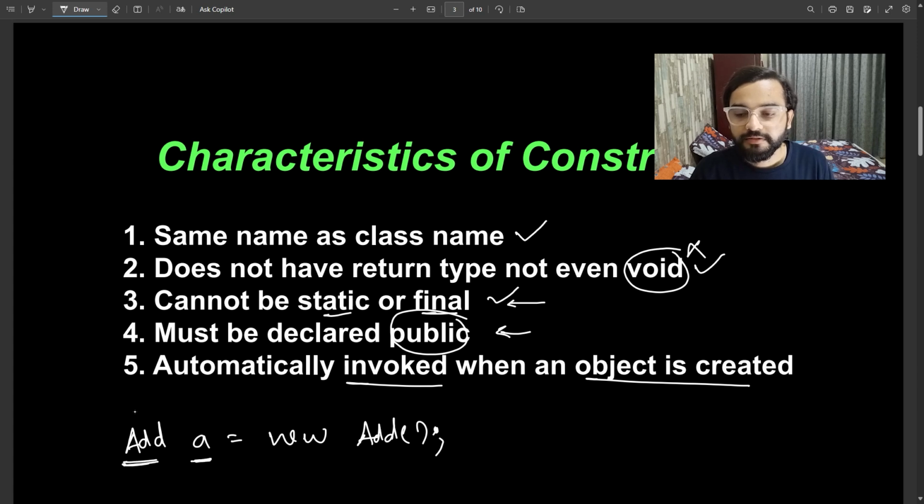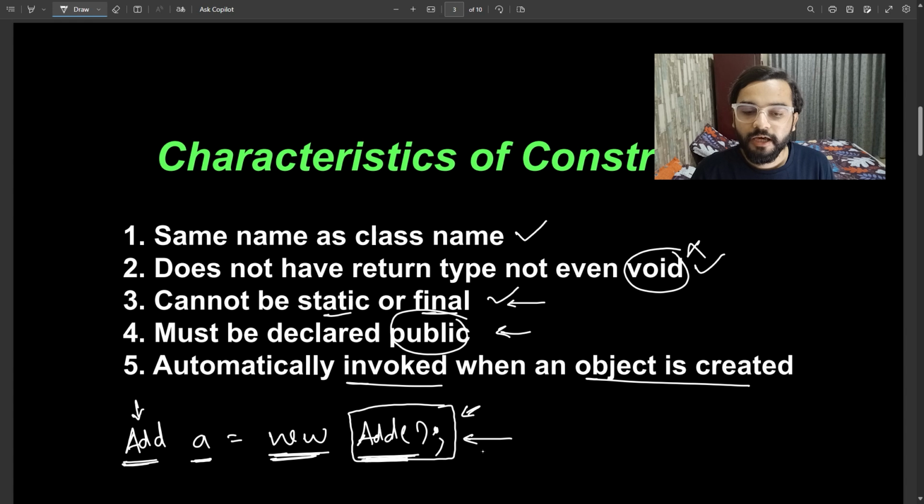We are giving the data type of object a as add, that is, this object belongs to the class which will create memory and initialize the values. This is the name of the constructor that we use whenever we create an object. By writing this, we are automatically calling the constructor that is present in the class.